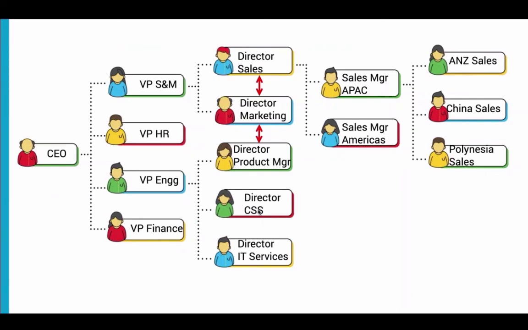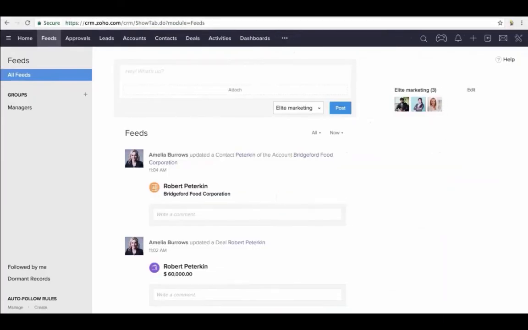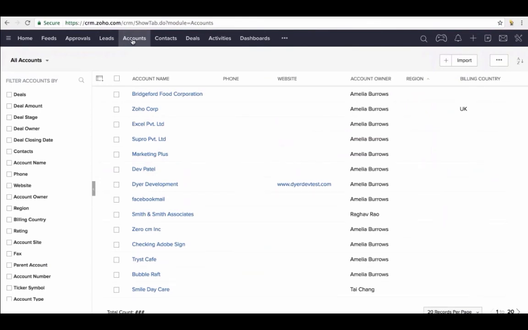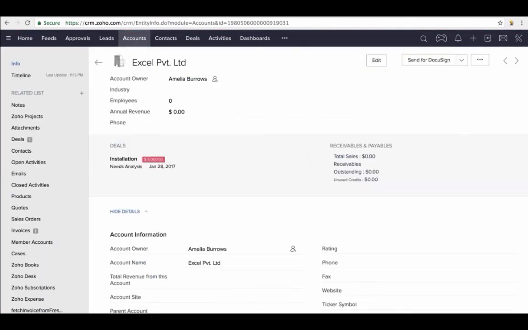The director of CSS is from another department and the director of sales is from another department. So how can they share the records? To do that, get into a module, let's say accounts or contacts. Let's take an example for accounts. I have a company called Excel Private Limited, and I want to share this record with one of my colleagues from another department.